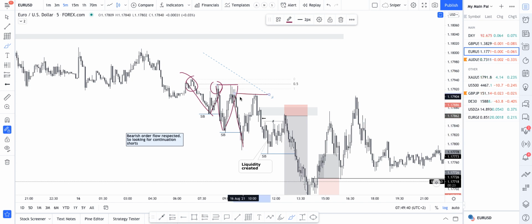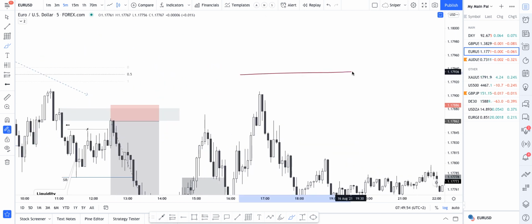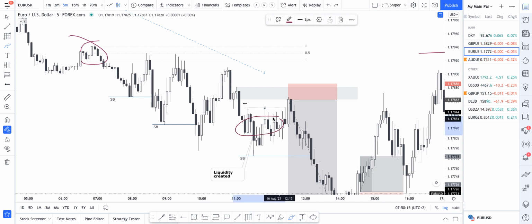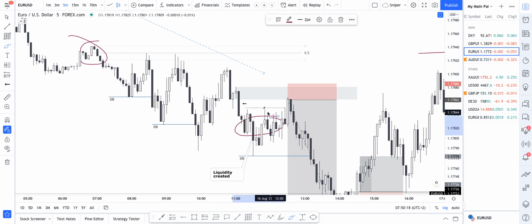Then we break down again, we leave this order block behind, we return to it, respect it, and then we start pushing down. We're creating this pause area, and then we continue down lower. Okay, we need to delete some of those notes, otherwise it's going to become very difficult to read. So in here again, we have a nice push down, we're creating this pause area, and then we have a nice push down, leaving that imbalance. Remember what I said about full body candles breaking out of those zones, a clean leg out, that's what I'm looking for. And then this was just the cherry on the cake, where we created this liquidity, this bunch of accumulation, orders above it. So we basically just sweep the highs into an order block.